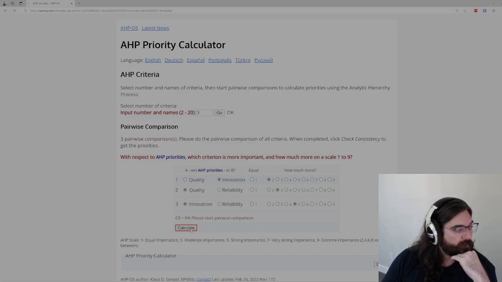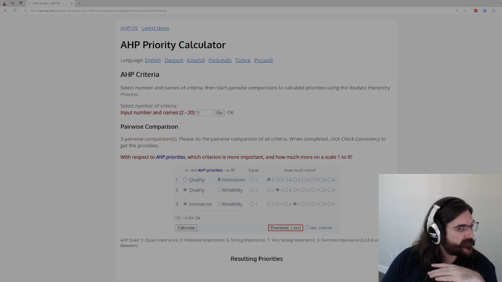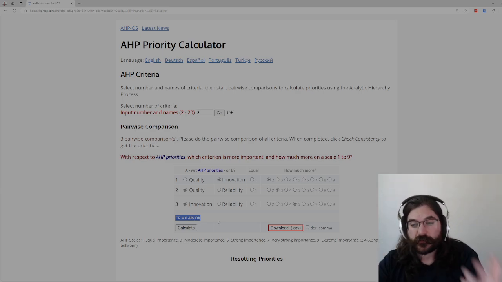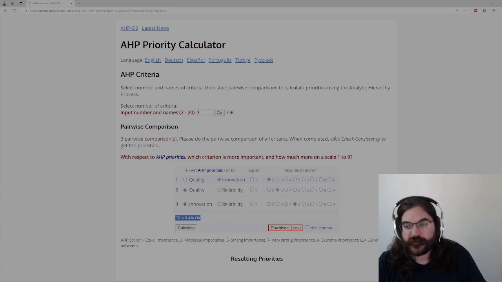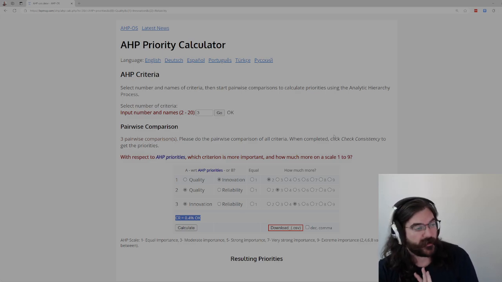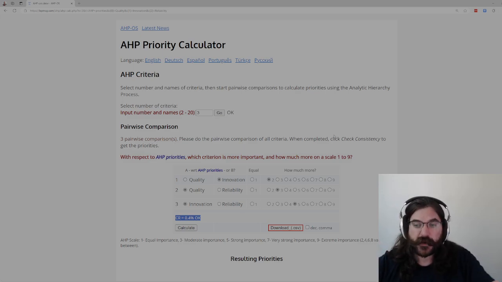So I'm going to go ahead and click calculate, and we have a score here that says consistency ratio of 0.4%. If that's less than 10%, that means my decisions are lined up with each other and they make sense together. So a bad version of this would be if you said A is bigger than B, and B is bigger than C, and C is bigger than A. We've created a paradox. And if you can solve that paradox, or understand it well enough, you might get a Nobel Prize in economics for it, because that's kind of where Arrow's paradox came from. So Arrow's theorem, if you want to look that up, is where that perspective comes into play.